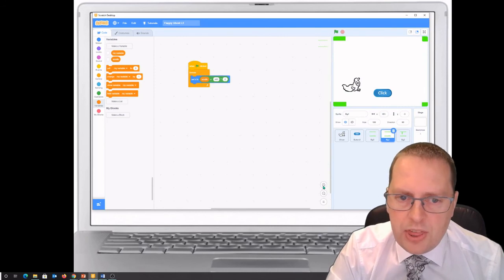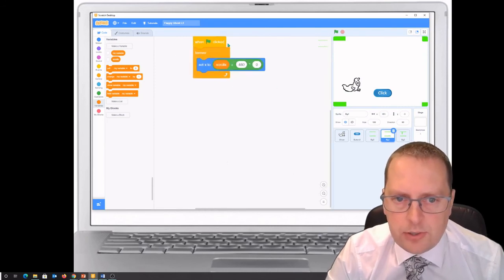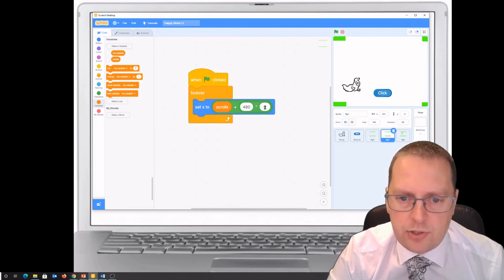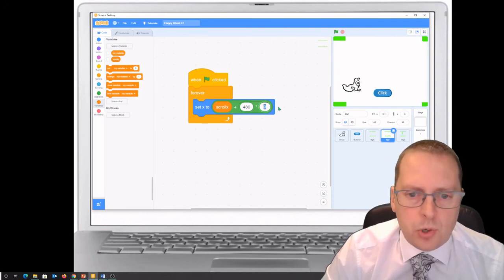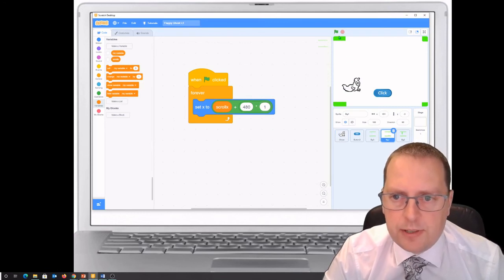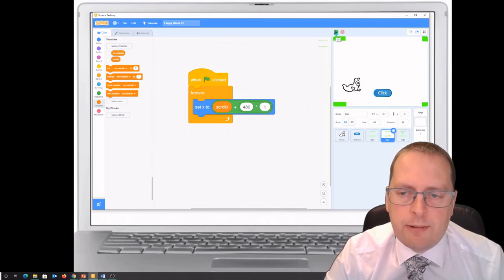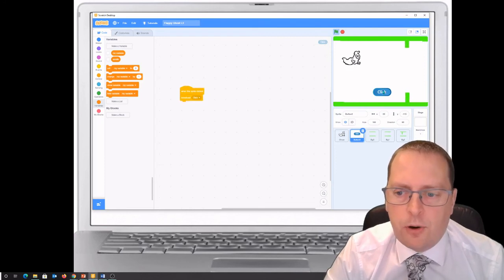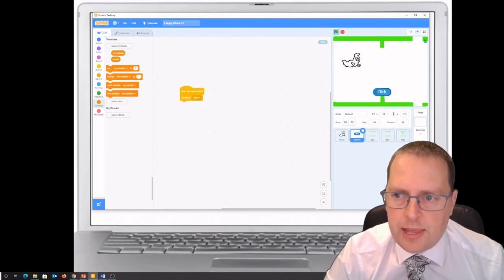Now the only thing I need to do, because this starting position is further along my x-axis, I just need to change this 0 to 1. So that's changed the code ready for this. And again, when I press green flag, you'll see that my code for background 0 and background 1 is moving. I haven't done the code for background 2 yet, so that stays still where it is.